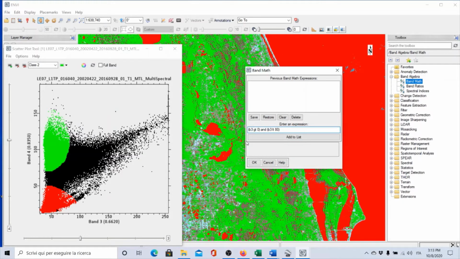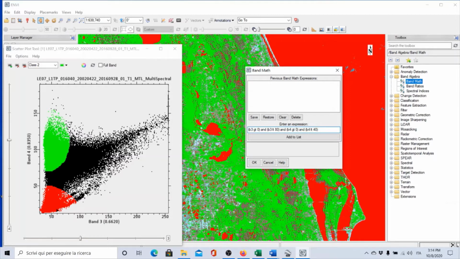So all these things should be related to a second condition. I need to add another AND, and this other condition is: open bracket, B4, GT 0, space, AND, space again, open the bracket, B4 space LT 40, for example, and close the bracket.